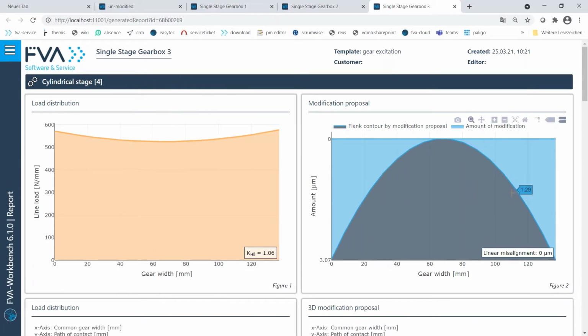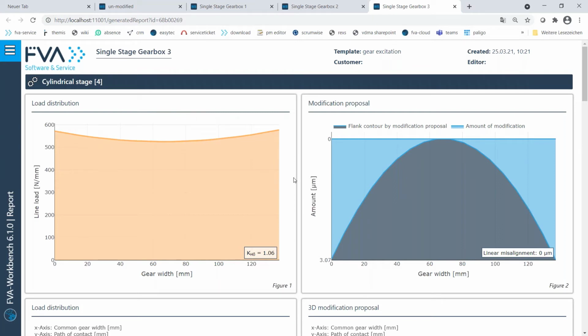You can see there's no recommendation of helix angle modification, but you can see there's a higher load at the phase begin and the end of the phase width. To make a straight line, the recommendation says we need a lead crowning of 3 microns. But at the end we want a significantly larger crowning to get a relief at the begin and the end of the phase width.